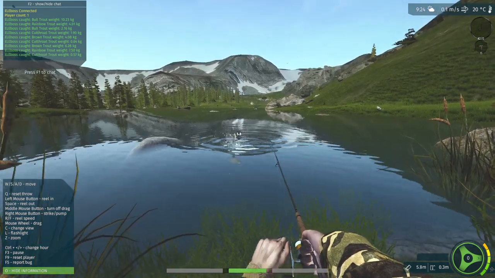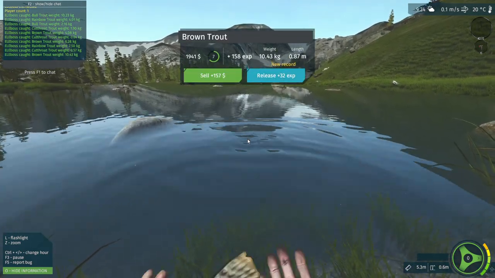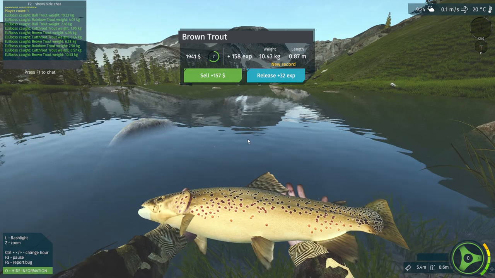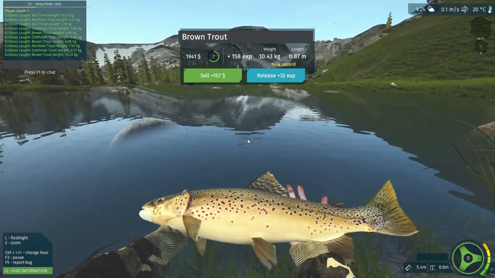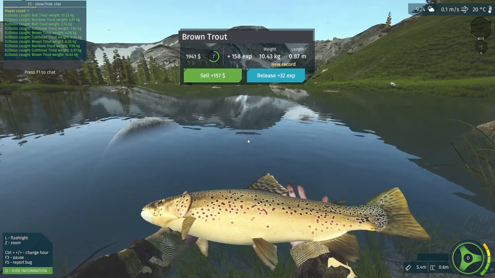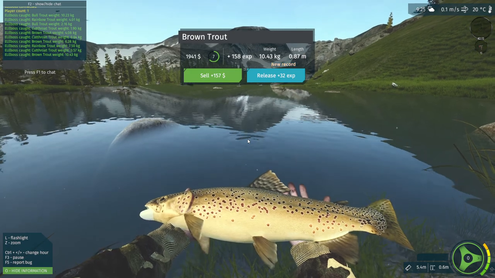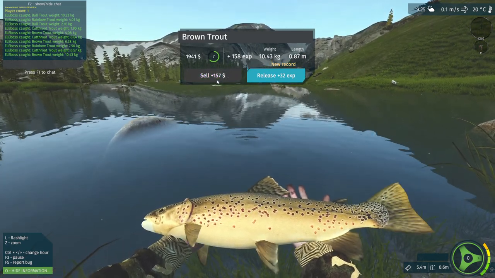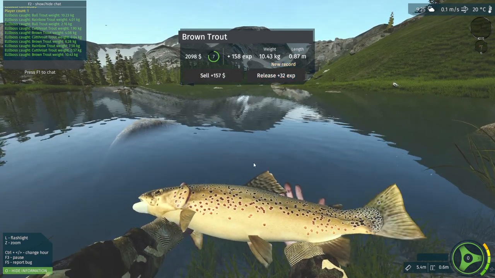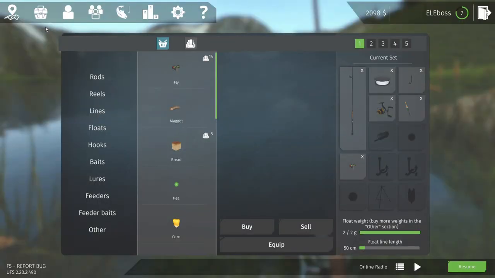Oh my gosh, it's a giant. That's the biggest. 10.43 kilograms. Dude, yes. And that thing sells for lots of money, 157. There's no way. That thing is insane. Oh my gosh. Let's sell that. We're in 2000 already. Wait, how much was that thing?